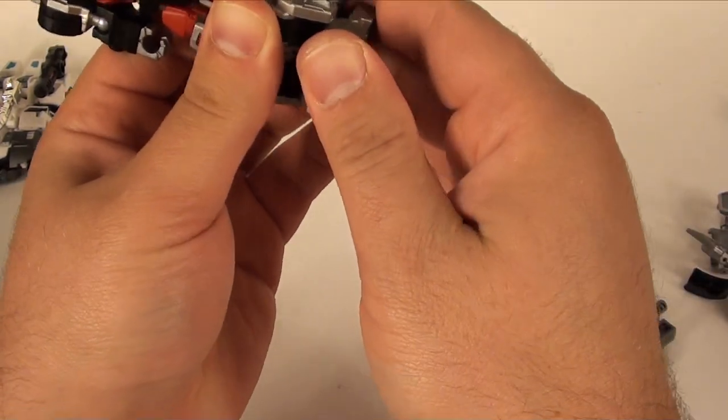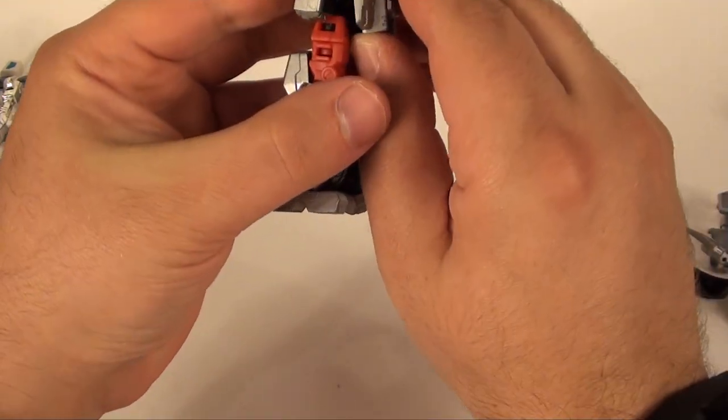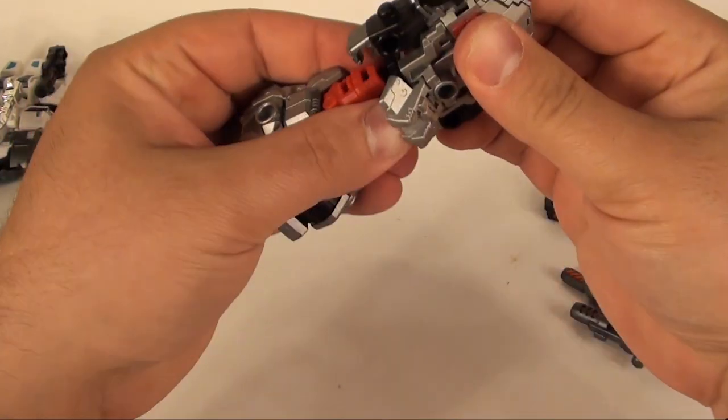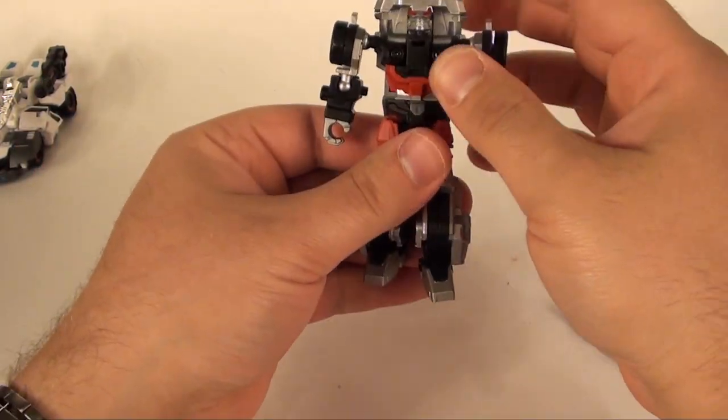We've now cleared that and we can move it back forward and that does the feet. We'll go ahead and separate these. This little piece can come up so we can get some waist articulation off of this guy.